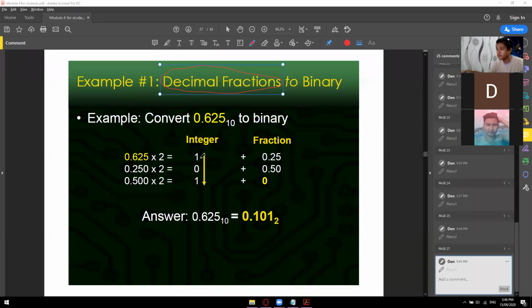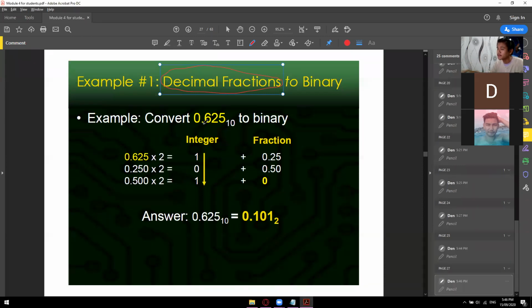Then whatever is the value of the integer that is lined up in here, just get that one from top to bottom. So again, kabaliktaran lang. Kung kanina from bottom to top, ito naman from top to bottom. Kung kanina divide, ngayon naman multiplication. Yun ay kapag decimal fraction na. So I hope medyo hindi kayo nalito doon, though binaliktad lang naman lahat. Okay? And then, kunin nyo lang to: 101 or 0.101, since this one is in the form of a fraction or a decimal.